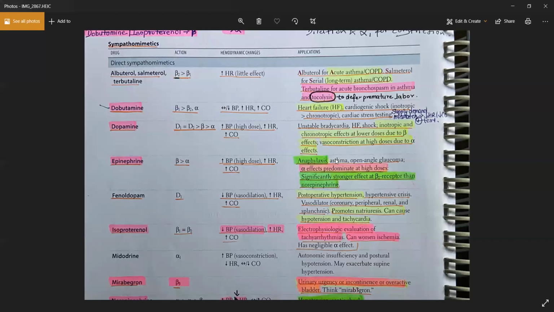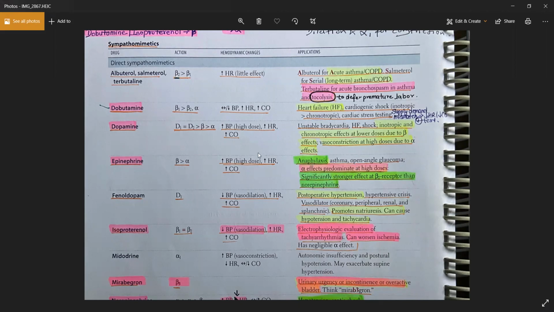So we'll get respiratory distress. And in order to reverse the respiratory distress, you need to give an agent which can stimulate the beta 2 receptors. And this is epinephrine. Okay. You can use this drug for asthma and for open angle glaucoma treatment. Okay. And if you give this agent in a very high dose, then the alpha effect would predominate. So you always give this agent in a low dose. Okay, very much important to know.